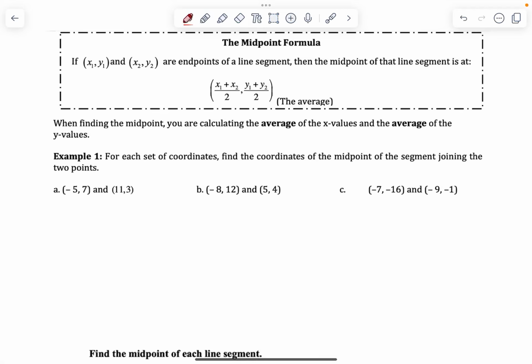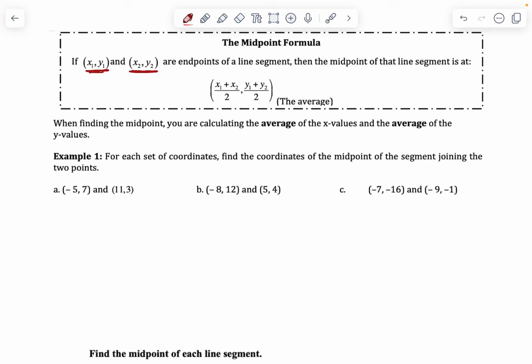Hello, in this video we are going to go over the midpoint formula. If you look at the top of this page, you see that we have the midpoint formula right here, and it's a little bit of a different formula because we write it as a point instead of a written out equation, maybe like the distance formula was. Now, similar to the distance formula, we have our two key points, x1, y1, and x2, y2.